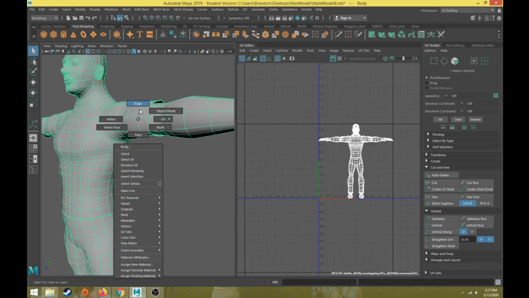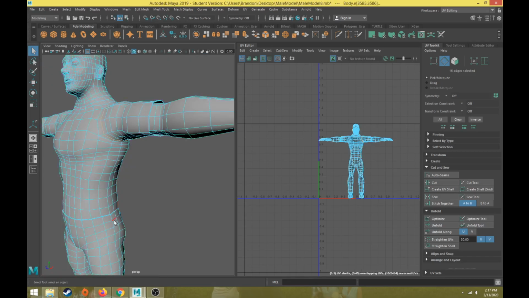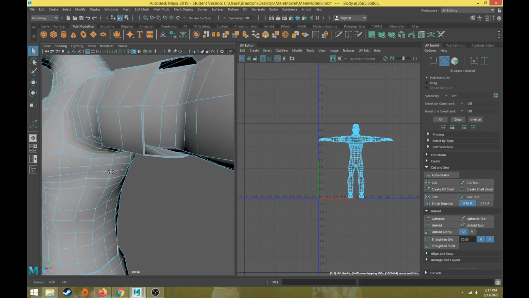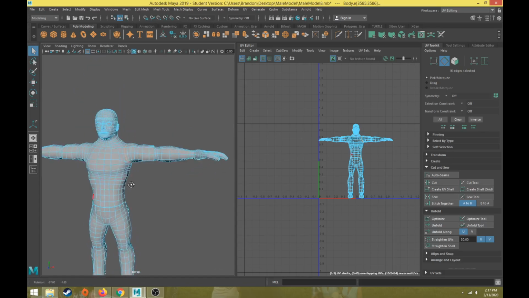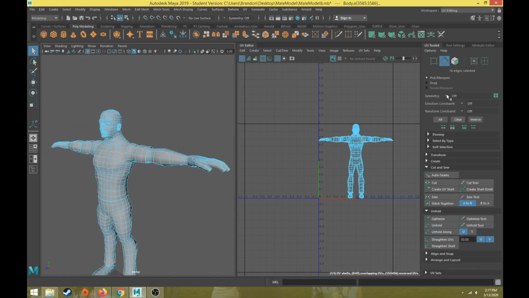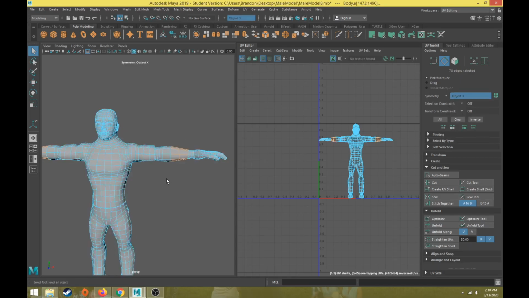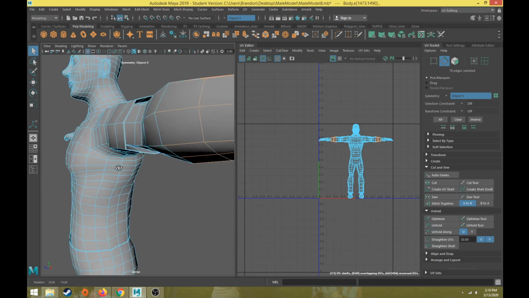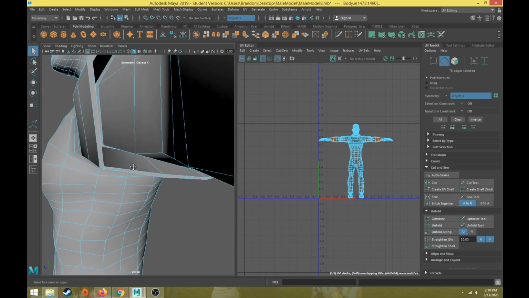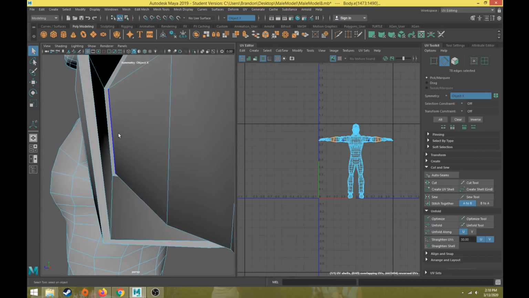So what we want to do first is cut off the skin and the pants from where they meet the shirt. Since my character is symmetrical, I'm going to turn on object X symmetry. Whatever I select on one side, it's going to select on the other side, so I'm going to have to do half the work, which is really nice. With my shirt sleeve, I have two edges on the inside, and I'm going to double click on that edge loop where the skin meets that shirt.